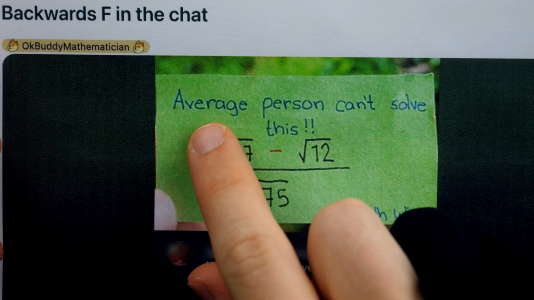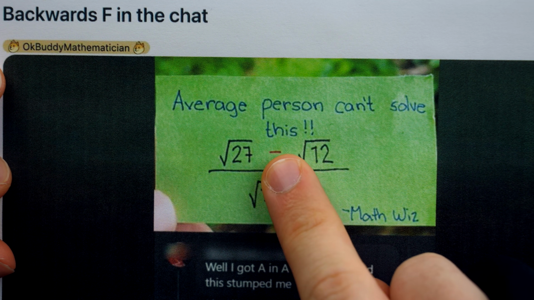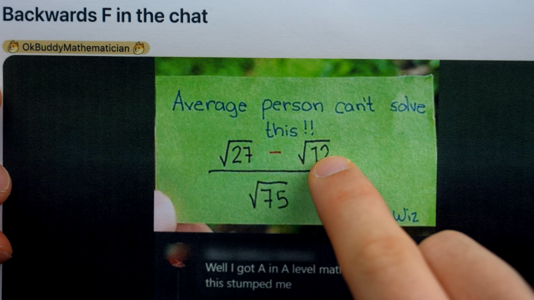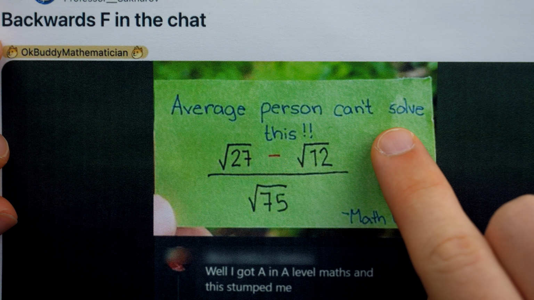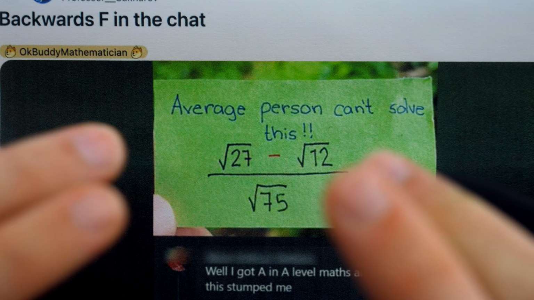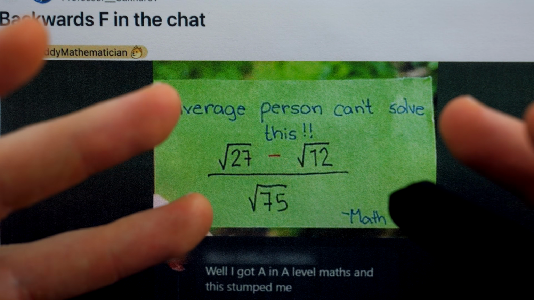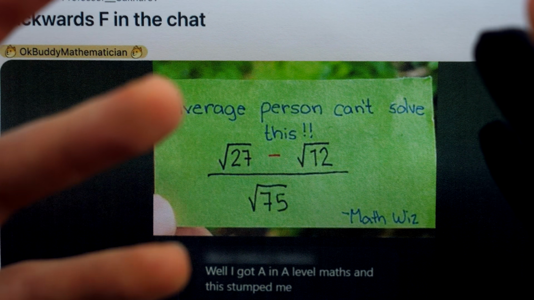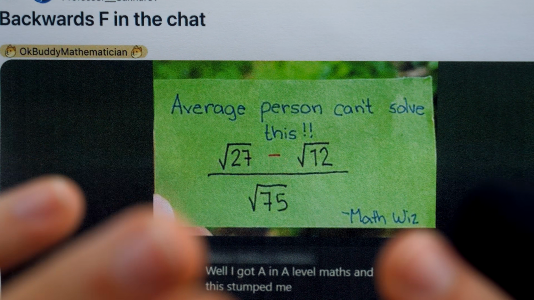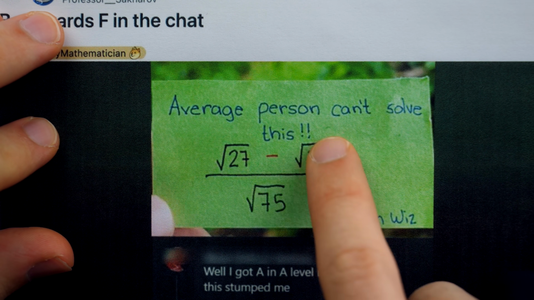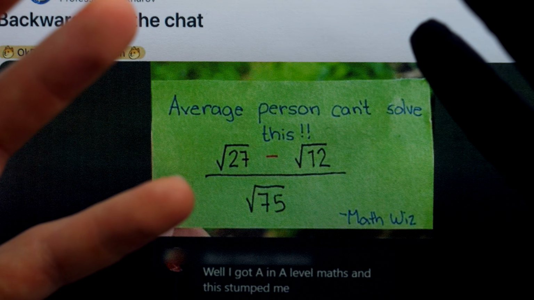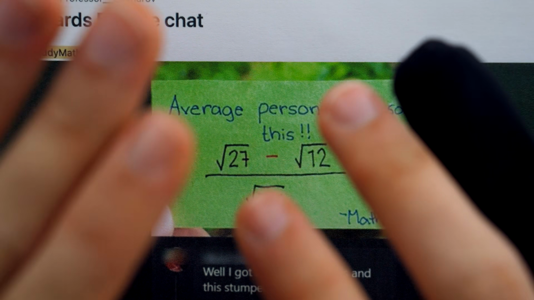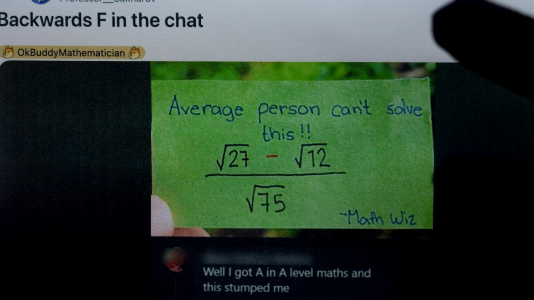It says, "Average person can't solve this!!" and we're given this expression. And I couldn't help but notice that it says "solve" here, but actually, all we're supposed to do here is follow the process of finding the required simplified result by using the given form of this expression and already known methods of algebra. But that's not actually what "solve" in math means.